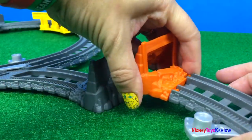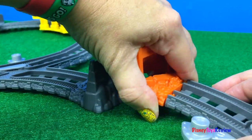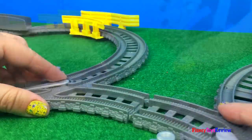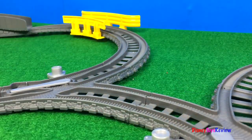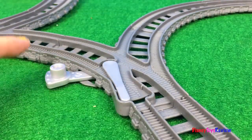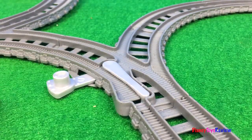Now let's combine our two Trackmaster sets. And just like that, we're combined. Now we can use our switches to send them to the other side.